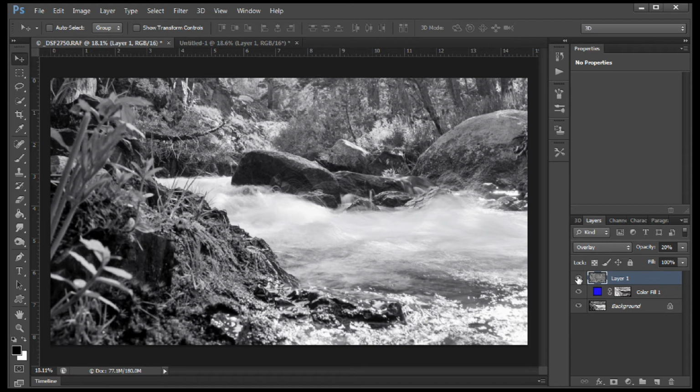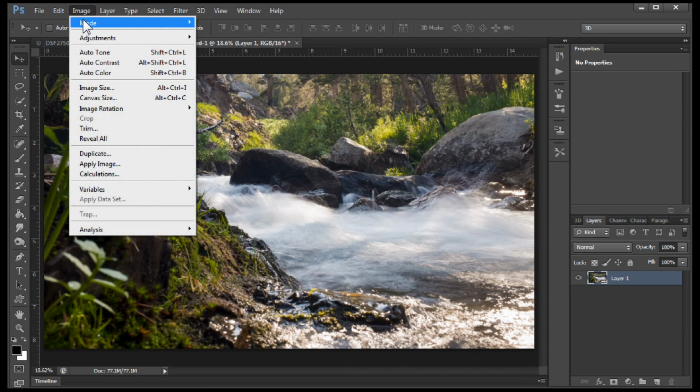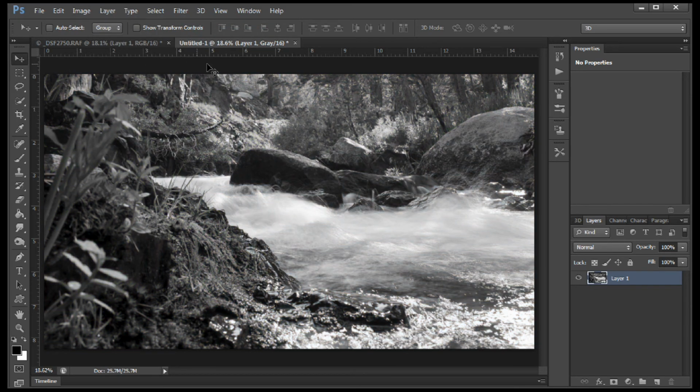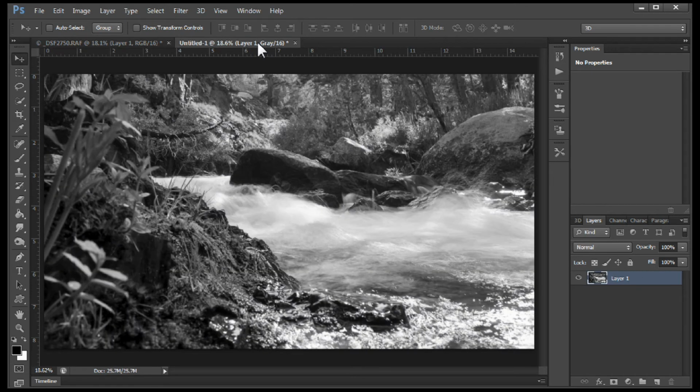You can see how this image looks with and without it. It pops real good with that High Pass. So that's it. That's my method. Now I'm going to show you this same image converted to grayscale. So if we go Image, Mode, Grayscale, yes, we'll discard everything for now. This is the same image, and this is my conversion of it. You see how it just pops so much more versus a standard grayscale version.